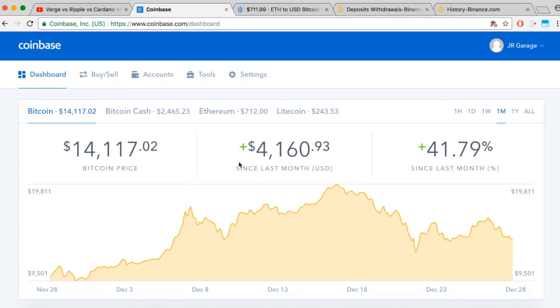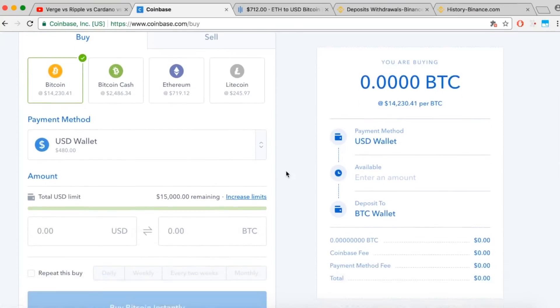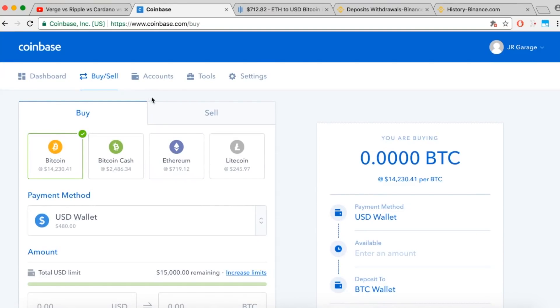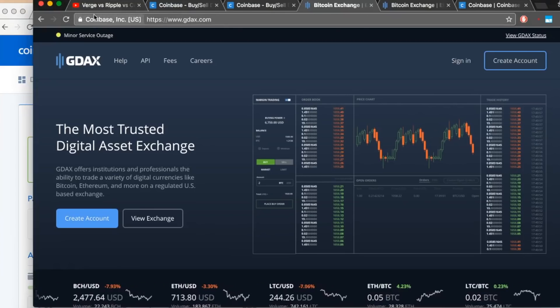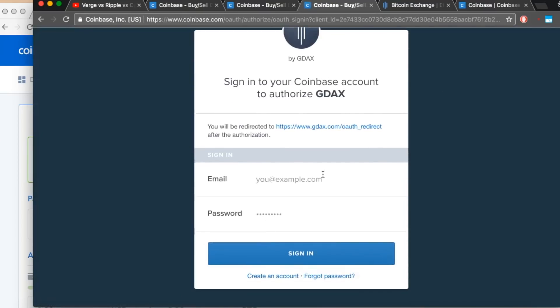Now, the point of this video is to show you that you should be using GDAX — but to take advantage of that $10 in free Bitcoin offer, you'll want to invest at least $100 on Coinbase first. Once you do that, we'll immediately move the crypto from Coinbase over to GDAX so we can begin trading with no fees. Remember, Coinbase owns GDAX — you can see 'Coinbase Inc.' at the top but it's gdax.com. Click the sign-in button and log in with the same credentials as Coinbase. It automatically sets up when you set up a Coinbase account.